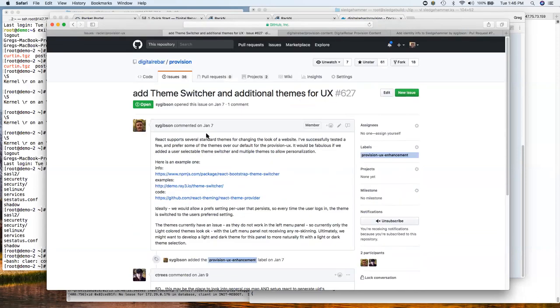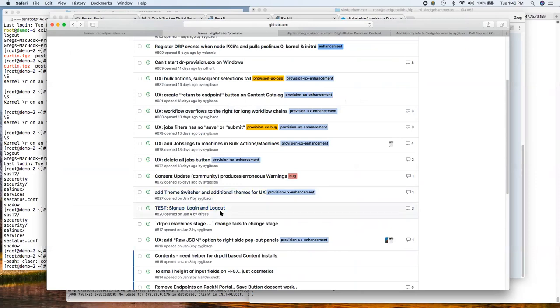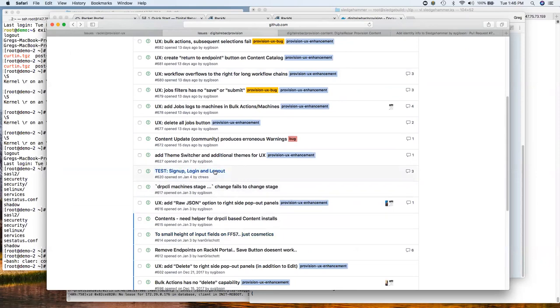Hey, I got multiple themes working in the dev UI. Yeah. Okay. That's nice. Oh, another programmer. That's cool. Let's see. And then we've been through a lot of these other ones before. I cleaned up some things, like wanting more unit tests for the UX, being able to pass more information around as metadata so that we can make some more automated testing. I mean, it's a good idea.